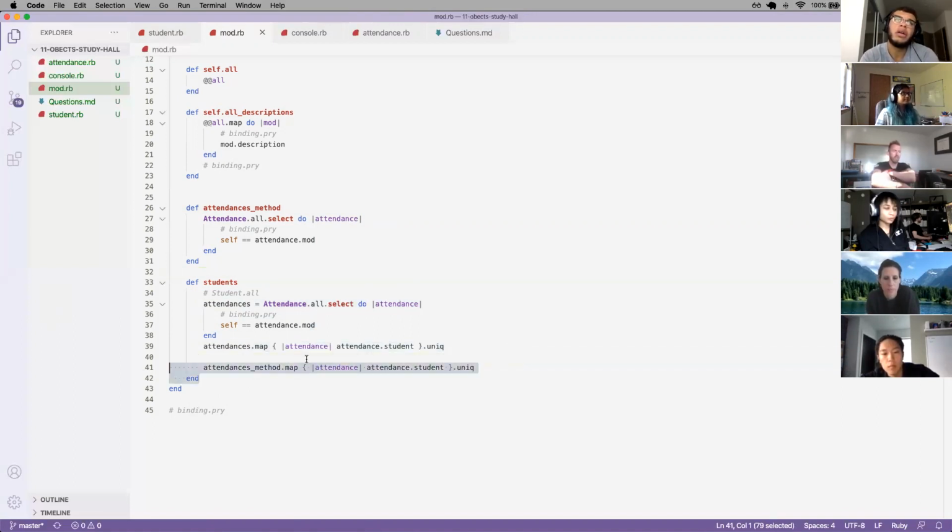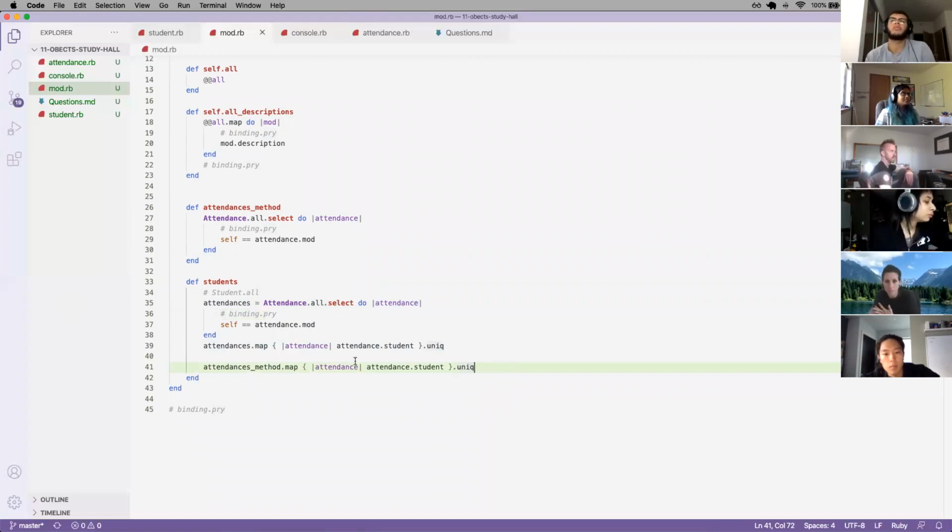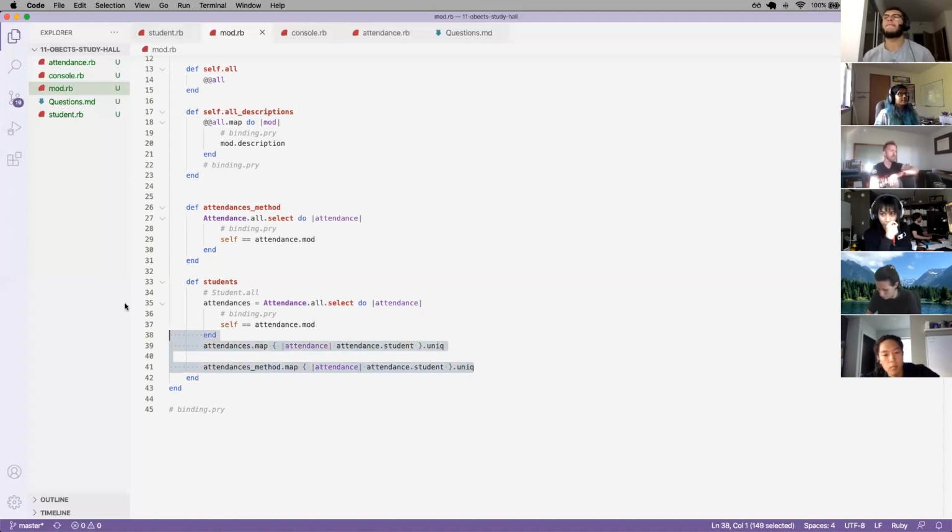But there's no way to avoid having to loop twice through that. You can't just automatically jump down one other loop. There is an enumerable called select with map, or select and map, I think. So there might be another enumerable out there. You can write a reduce and have a method inside of here that reduces it and automatically finds all of the students. There's each with object where you can create a new object and return that. So there's ways you can hack it, but ideally it's always going to be that two-step process. You need to get to attendance first and then find the student. Cool. All right.